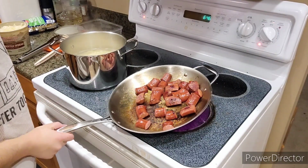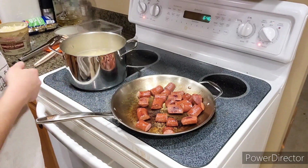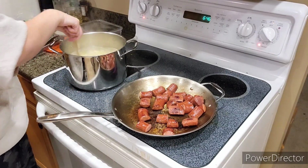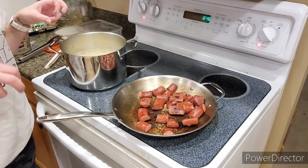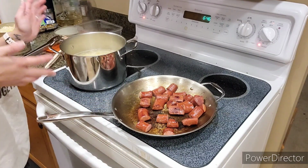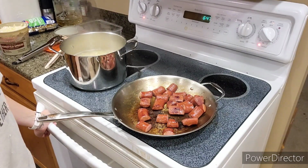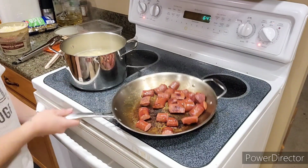Okay, so this is what I decided to do with my kielbasa. Couldn't decide. Usually I'll leave it in longer strips. Sometimes I'll slice it. I kind of met myself in the middle. Do what you feel you want to do. My noodles are pretty much done. I like to overcook my noodles. Again, I know that's an amateur move by a lot of people who consider themselves cooks or chefs. I like my noodles this way. Make whatever how you want. I'll be showing in a video probably in the next week or two how to make homemade pasta. So that's something you can look into.